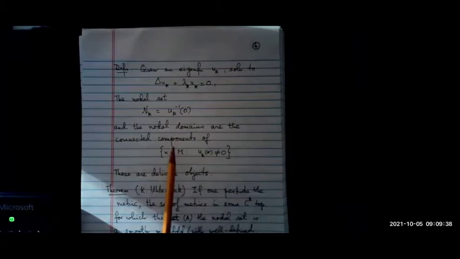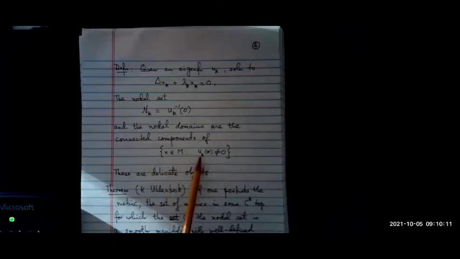I'm also interested in this lecture in the nodal domains. So what are the nodal domains? Those are nothing else but the connected components of the set where u does not vanish. This is something that I'm less interested in, but it has a very strong bearing and is very strongly related to this object, of which you will see that the results pertain essentially to the components where u_k does not vanish.